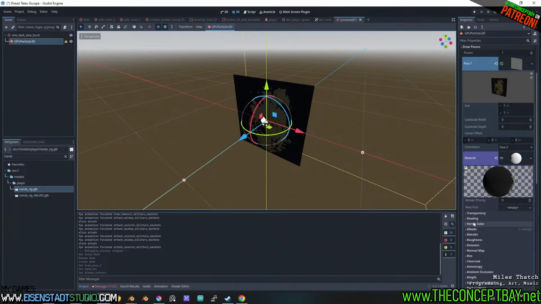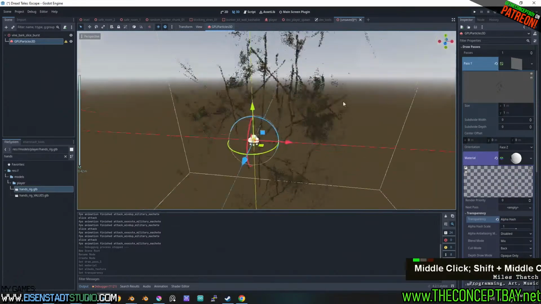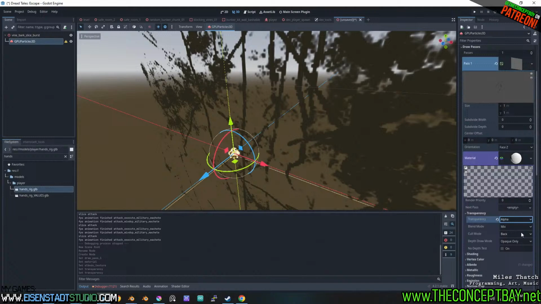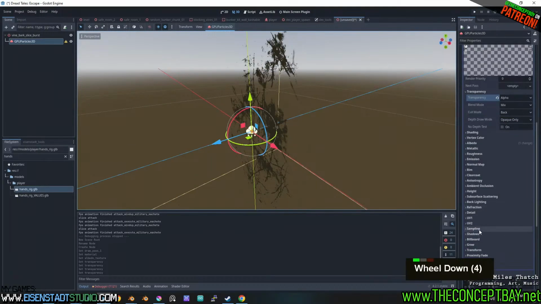Alpha hashed. Maybe. Oh, no, that looks like ass. Just alpha. Billboard. Particle billboard.